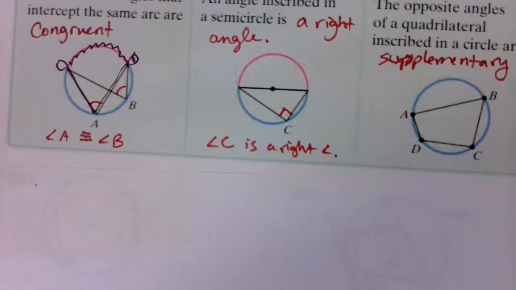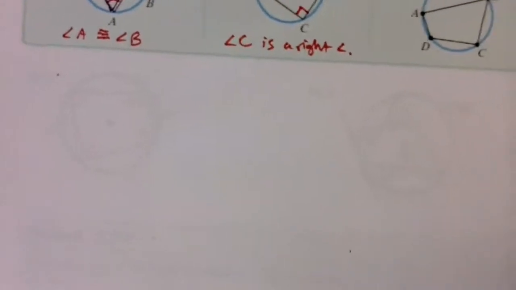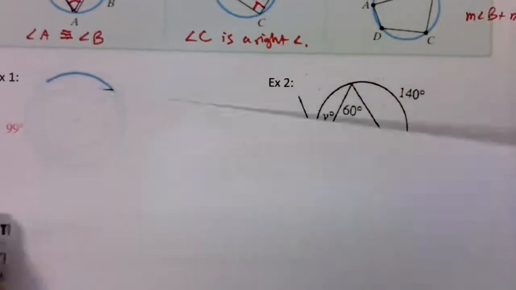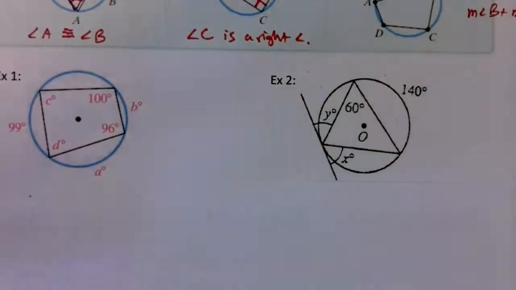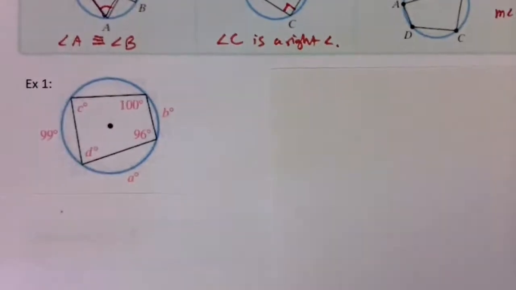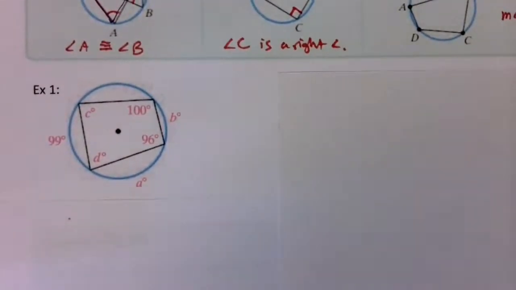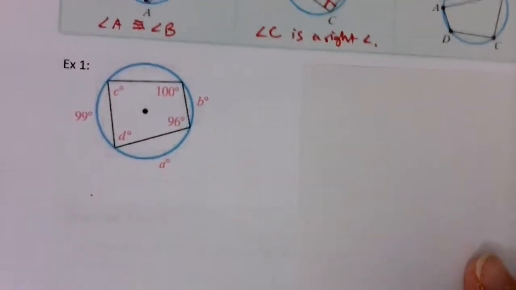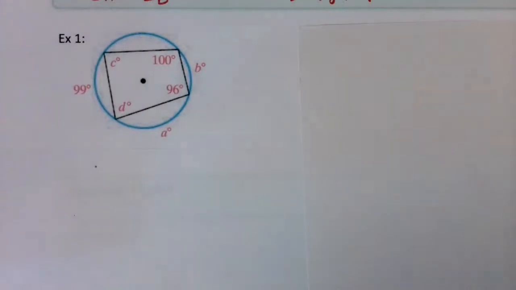We're going to do 2 examples, because I want to make sure that you can apply this, and it's fun to talk about why things are true, but you do need to be able to put this into practice. So just so you don't get frustrated, let's walk through two of these together. Of course, we're going to start with my favorite, the quadrilateral, which should be pretty easy enough. We just talked about that. I also want you to see some different notation that sometimes textbooks use, sometimes I'll use, and I don't want you to get confused by it.